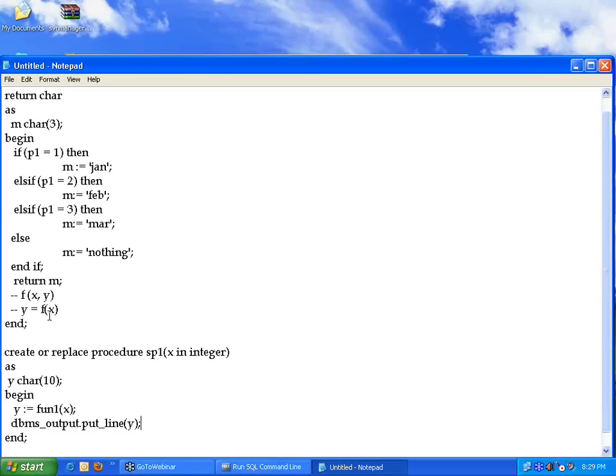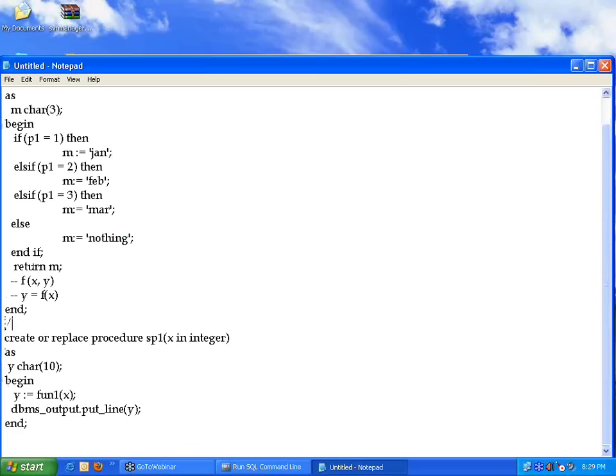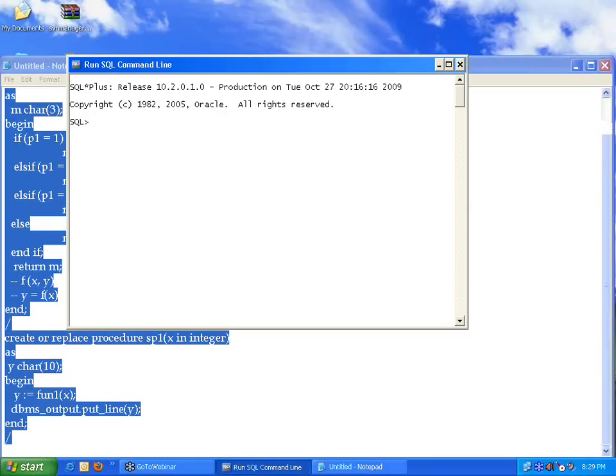Once I have defined, let me just copy this. Sorry, before that I have to use the slash command so that it gets compiled. Control A, Control C. Now I come back to the SQL prompt. Let me connect.